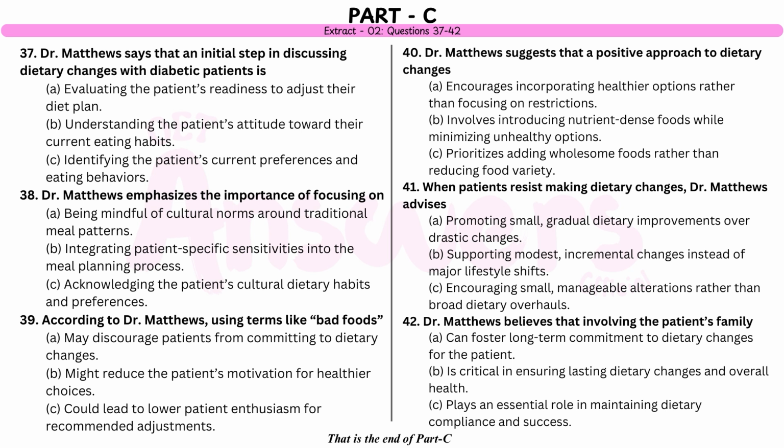Another strategy I use is shifting the focus from restriction to addition. For example, instead of telling patients what they can't have, I suggest introducing more vegetables, whole grains, or lean proteins into their meals. This keeps the conversation positive and action-oriented, focusing on what can be added rather than taken away. Offering realistic alternatives like swapping white rice for quinoa or adding leafy greens to a favorite dish can make the dietary changes feel less daunting.